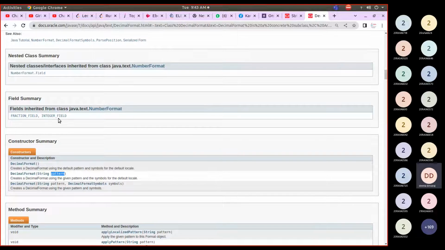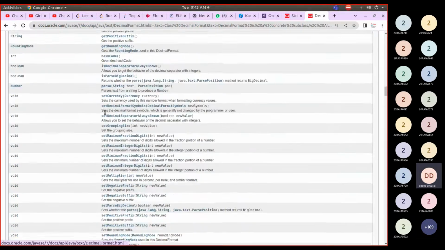So what is the DecimalFormat pattern? You mean there are numbers. You should ideally print that number, the real part first, that is 1, 2, 3, and only 2 decimal points after that. That is your 00. So that is the general format.